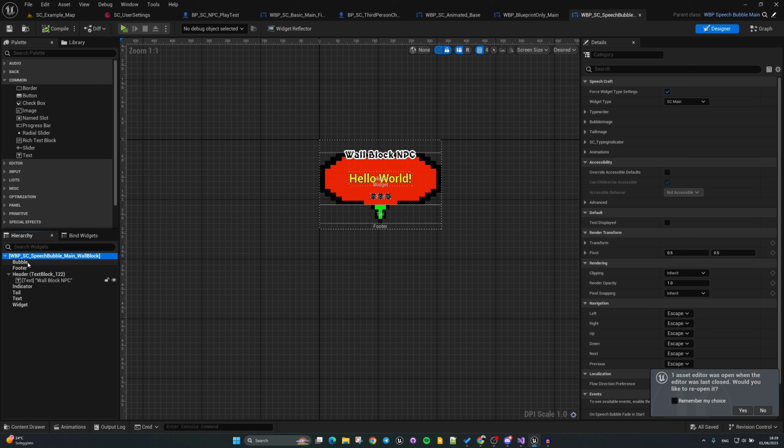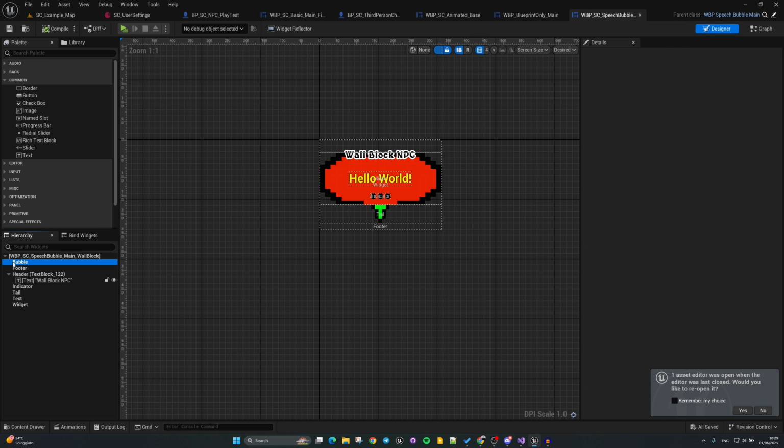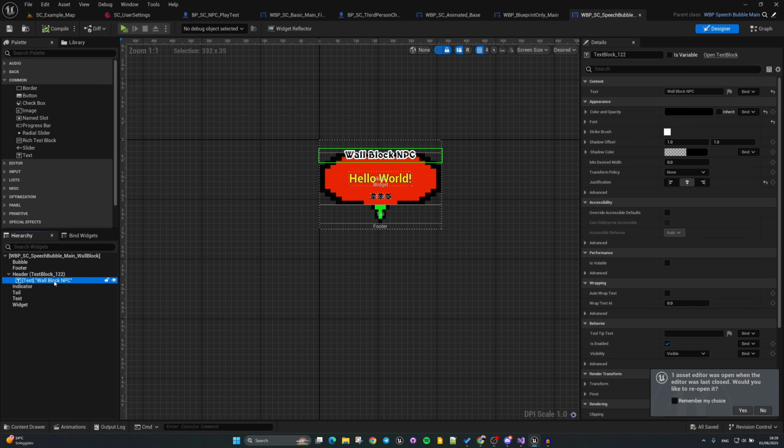Then we've got a bubble footer. Those are name slots, for those who know what it is, and if you don't, I suggest that you research it. These are just empty slots to fill stuff up. So I've actually got a header name slot to which I added the text wall block. This is how I added this text over the normal speech bubble.